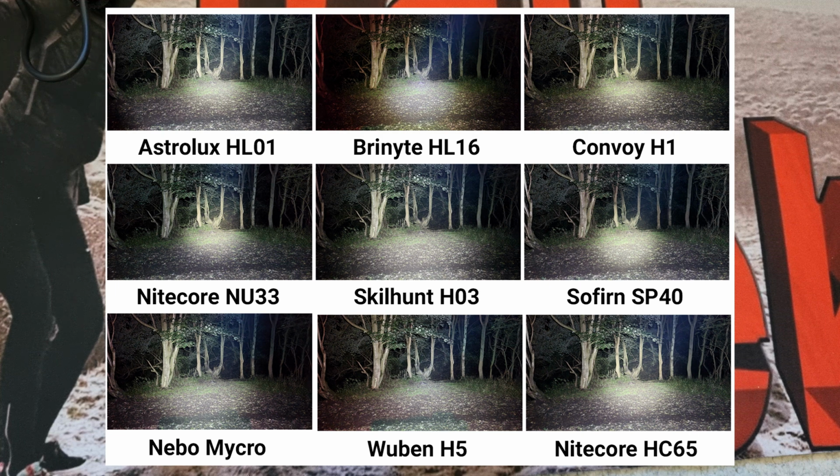You're not having to pull batteries in and out and things like that. Sofirn SB40, highly underrated light. I think that does a great job. Interestingly, you have great periphery and then you have a great punch in the middle. But then you could argue right at the top, it's missing a little bit. Yeah, okay, maybe it is, especially when you compare it to the NU33. I would say it's still a good bargain flashlight.